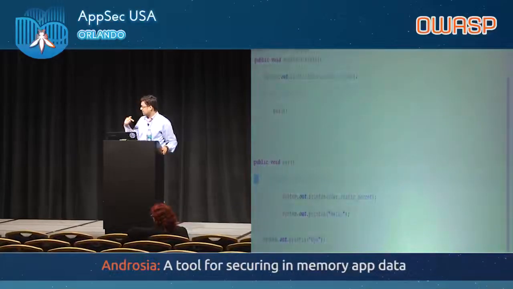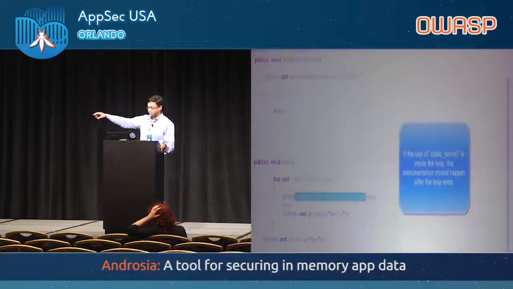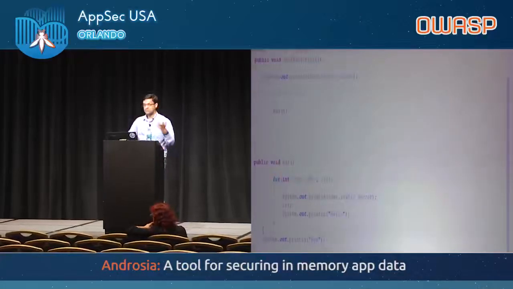If I introduce a loop inside the bar method, like this one, just by uncommenting an existing loop, the instrumentation point would change, and now it would be right before the println statement for bye. Because it's a static field, right?